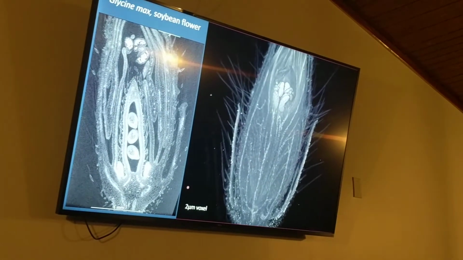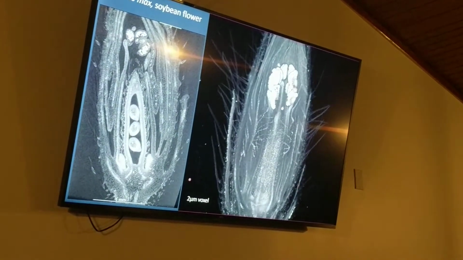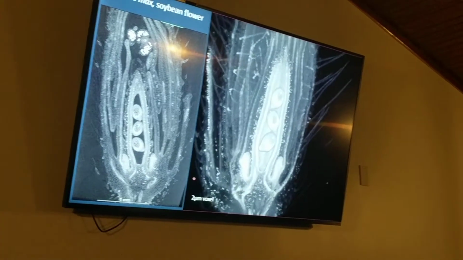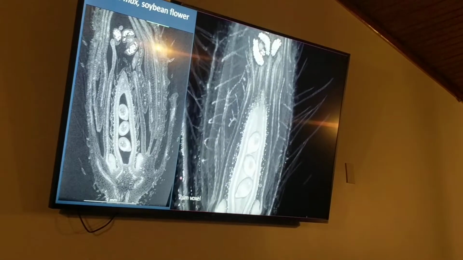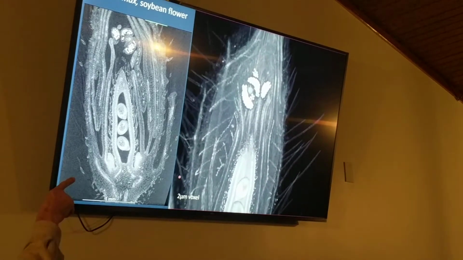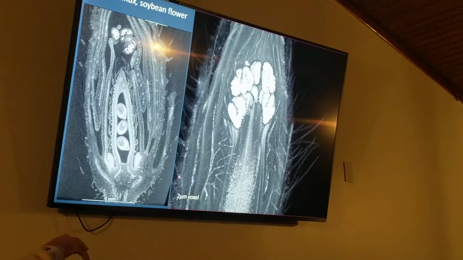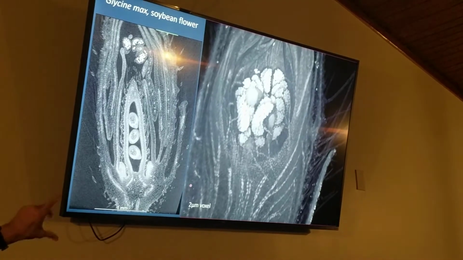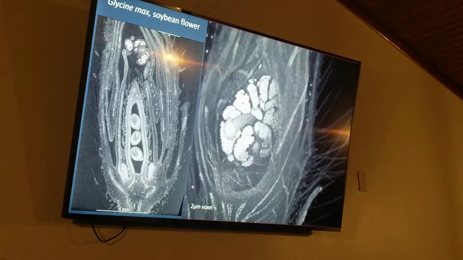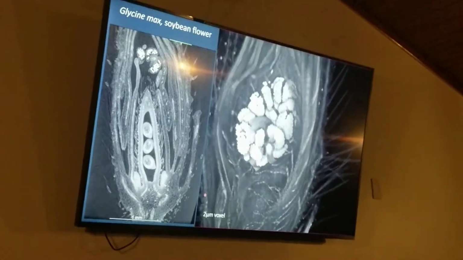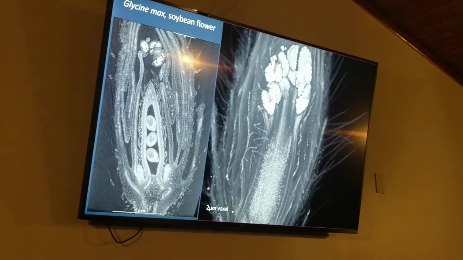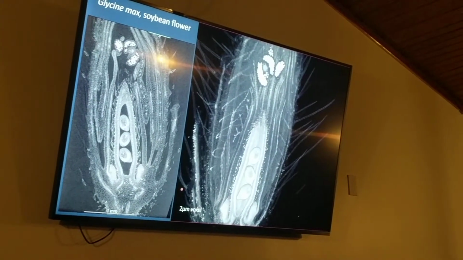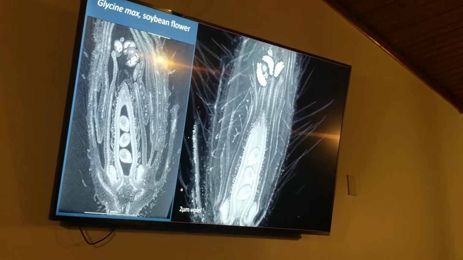So this is what the flower looks like. I've been studying plants for over 30 years, and I've looked at hundreds and hundreds of beautiful drawings and diagrams of what a plant looks like, with the male parts, the female parts, the pollen up there, the stigmatic surface, the stigma, and the ovules on the inside. I never understood what it looks like in 3D until December, when I looked at this and suddenly realized what it looked like in 3D space. And purely from an imaging standpoint, this is tremendously valuable, just to be able to see all of this in 3D at very high resolution.